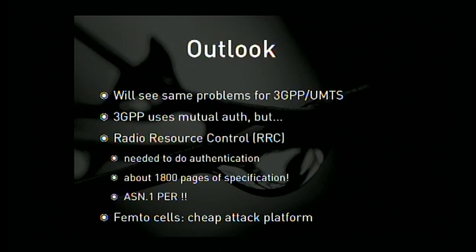And as some of you may know, femtocells are not that expensive anymore. You can buy a Vodafone sure signal for, I think, £50 on eBay in Great Britain. And these will become great attack platforms. And what I've said about these cross-protocol things, you can also send GSM messages over these femtocells over a UMTS link to the phone, of course. So you have a cheaper attack platform using a femtocell than using OpenBTS.